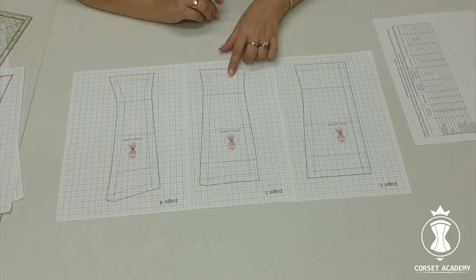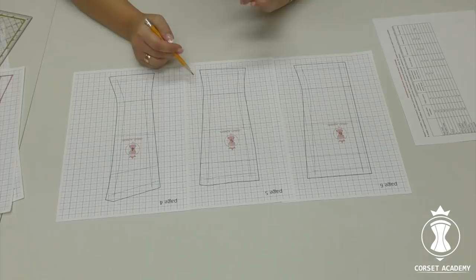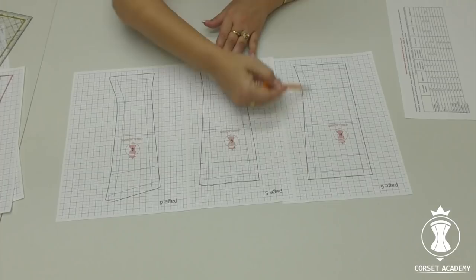I take the following steps. I deduct 1 centimeter from the middle back piece, piece number 5, and 1.3 centimeters from the central back piece. First, I make the changes into the curves, and then I will check for any additional alterations in the back curves. You can remove extra centimeters from any edge of the piece. The most important is not to forget about the compliance between lengths of the new and the old cut lines.